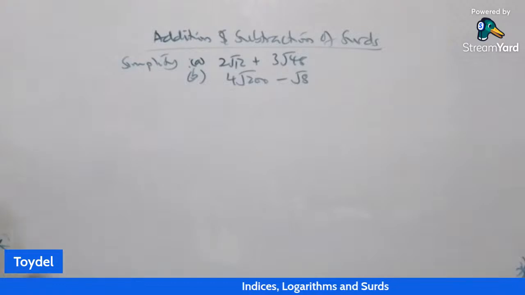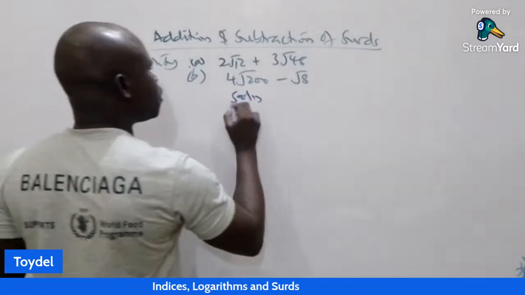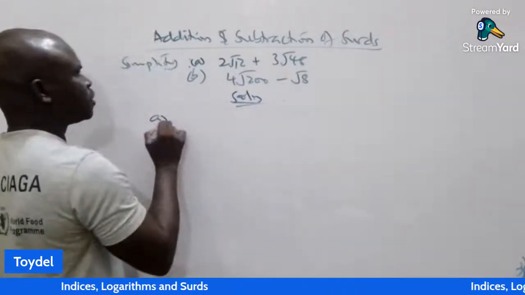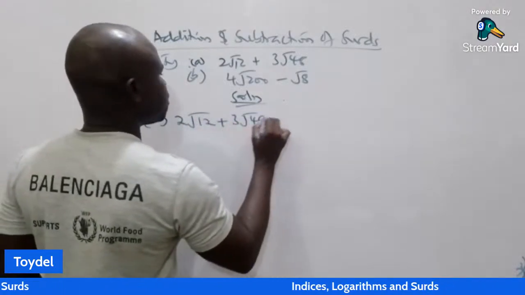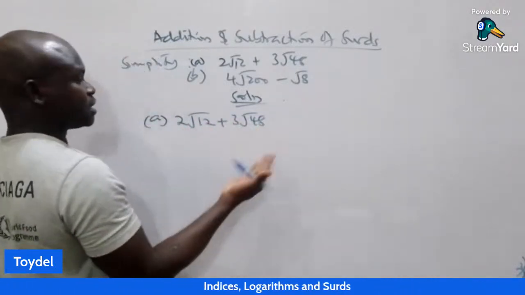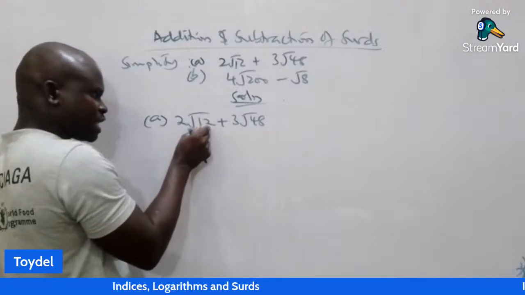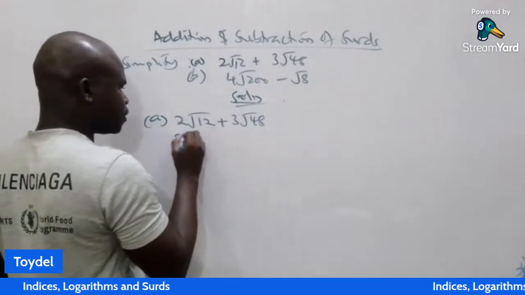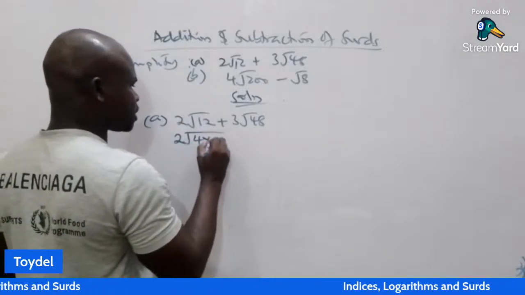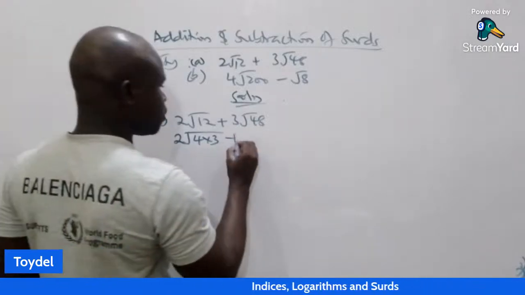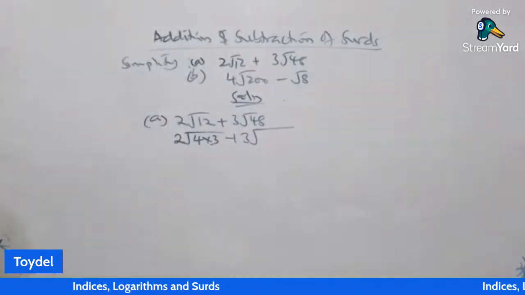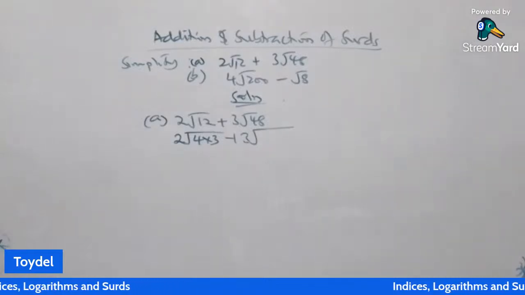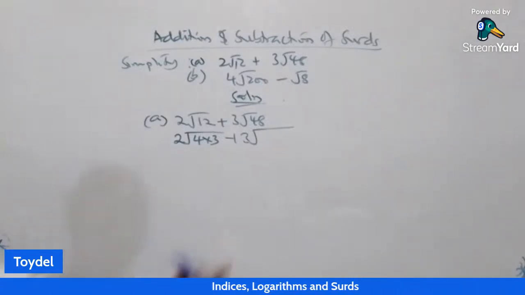Okay? So now let's look at this. What do we have here? The first one, I have 2 square root of 12 plus 3 square root of 48. Of course, these are not similar. I cannot do anything. But let's look at what we have inside the square root and break it down. I can change this to 4 times 3. 4 times 3 is 12, plus this is 3, 48. I can actually break 48 down into 2 factors, in which one will be a perfect square. I can say this is 16 times 3.